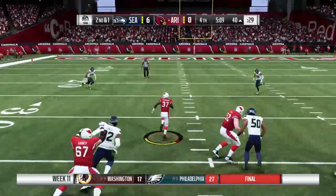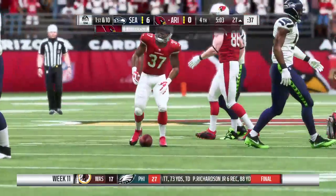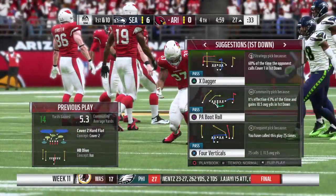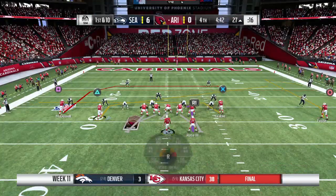They'll run with Henderson. And he's got room. And he's going to get this inside the 30. A good gain of 14 there, and it moves the chains. We'll definitely see some open running lanes, and he's taking advantage of it right now, but that shouldn't be a surprise. Defense has the lead. They're playing for the pass first.